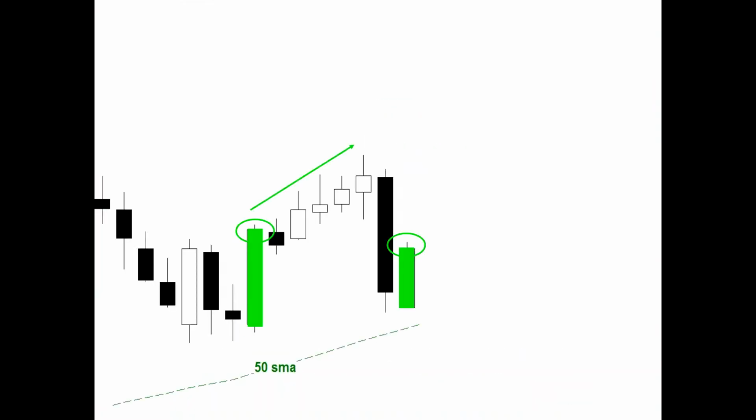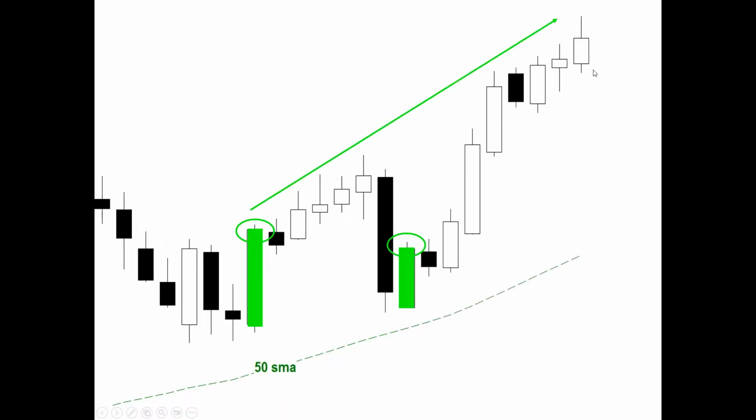Same thing works as we can see here. We have a close in the top 25%, price went higher. And someone could say, yeah, but Steve, look at it, it fell again. Well, sure, if you were short, you'd have to be very quick, because what do we have here? Another close in the top 25%, and look what happened after that. So how advantageous would it have been to your trading to have one down bar here where you could have actually ridden this large trend to the upside?